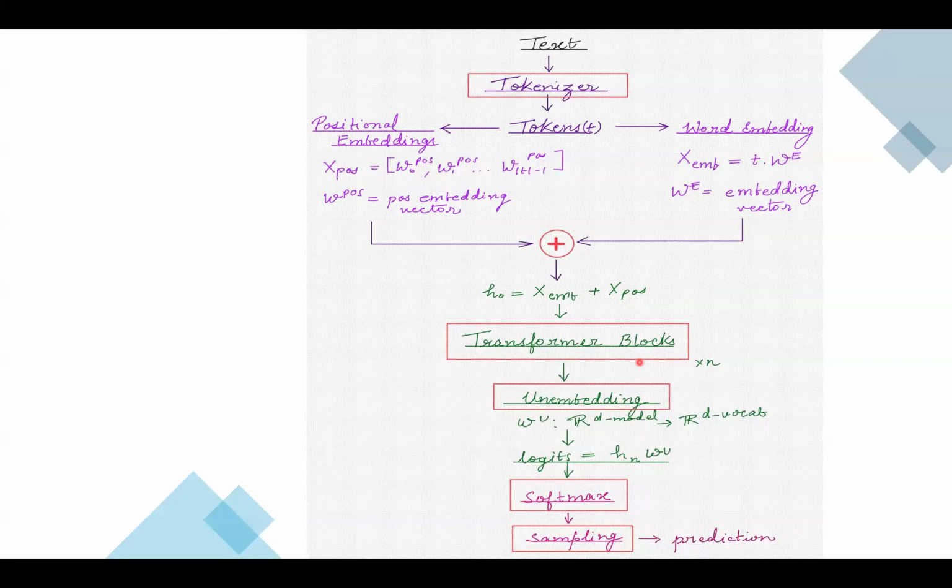Yeah, so the dimensionality of X embedding. First of all, T dot WE does not mean we are doing a dot product here. It just means that we are choosing. T, as I said, would have these indices in it, for example something like 265, comma 3500. Those indices are basically where the token is in the D vocabulary. Okay. So D vocabulary is fixed.